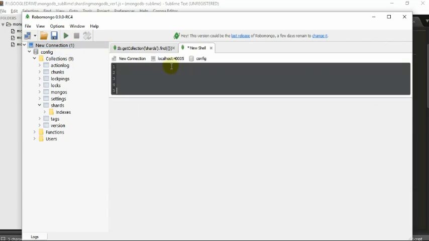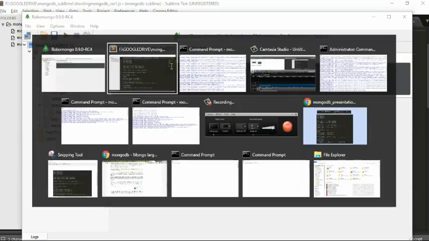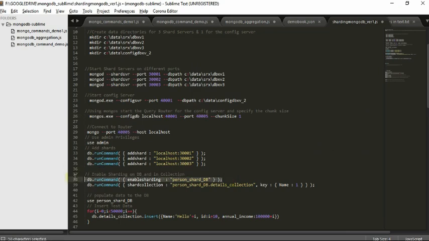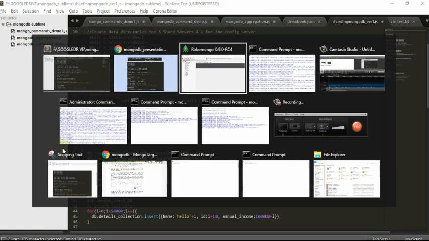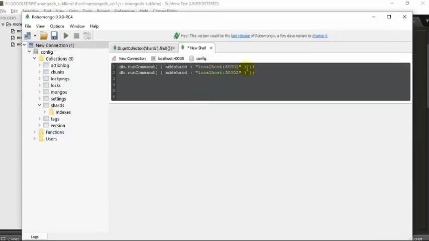To add the shards, it's very simple. The steps are given here. Actually, there is one more parameter we can give, that is a name parameter which can be used to identify the shard. Let me provide that.